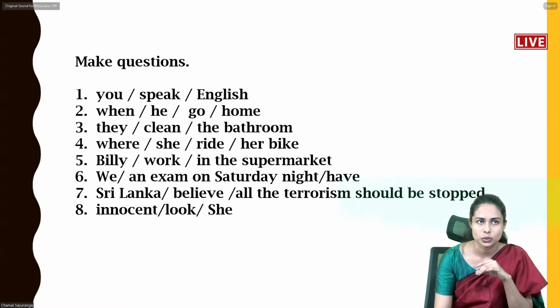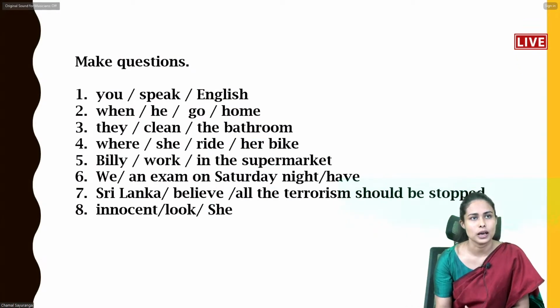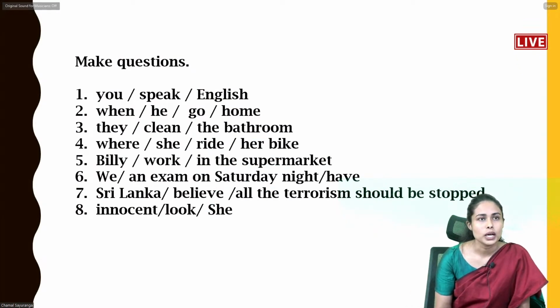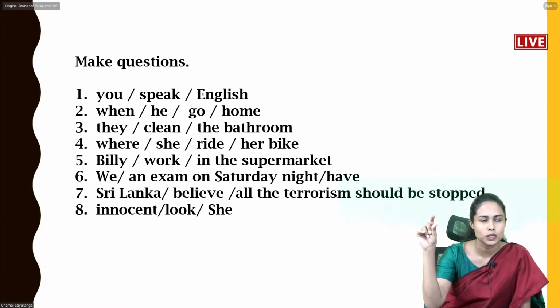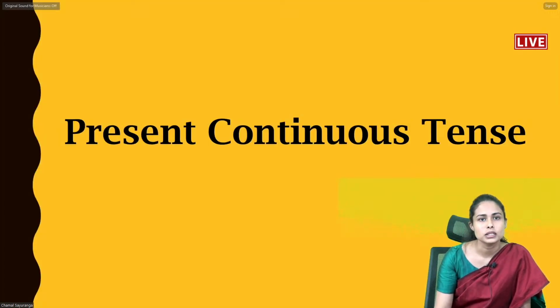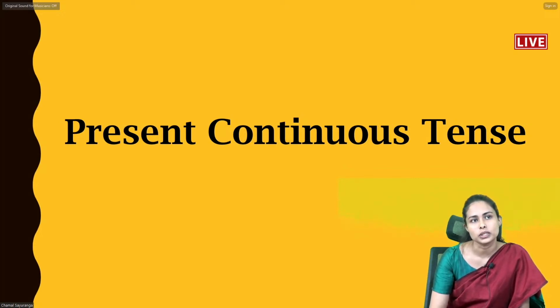Yes, okay. So simple present tense is done. Now I am moving on to our next tense. What is that? In the category of present tense, we have done the aspect present simple. Next aspect? Present continuous. Good. Present continuous tense. Now, if I ask you the question, when do we use present continuous?